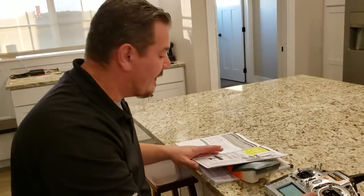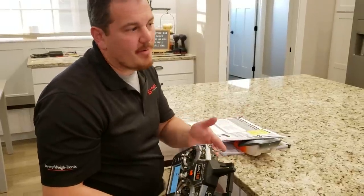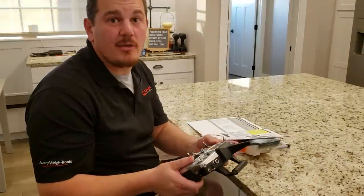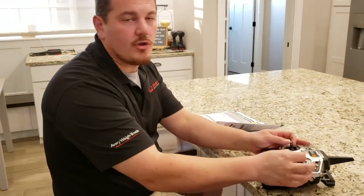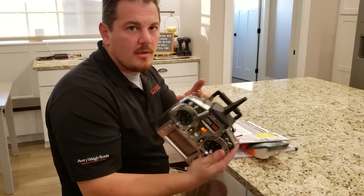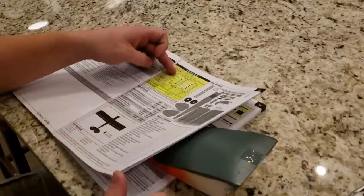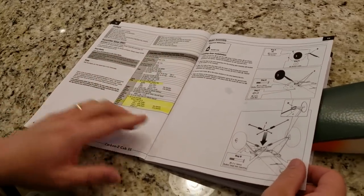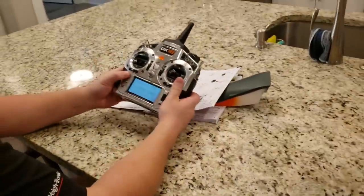Set them up the same every time, put the same thing on the same switch all the time unless you have a technical issue. Occasionally I run into a conflict with SAFE because I don't need SAFE and if I have retracts I use that switch. I'm going to probably assign SAFE to switch A because I can get to it without looking. I don't like using the two inner switches for things because I have to come off the controls — I use thumbs, not pincer grip. So switch A is what I'll assign. We're done on those settings — I'm only going to set up the directions and percentages.